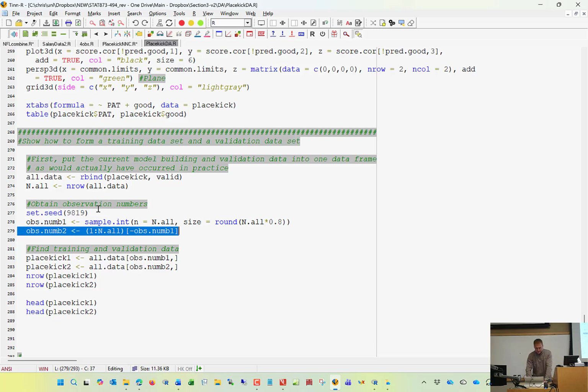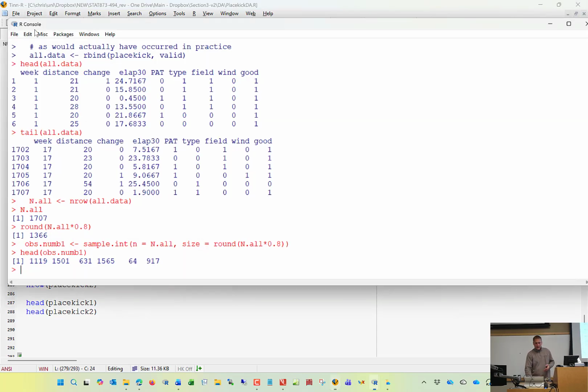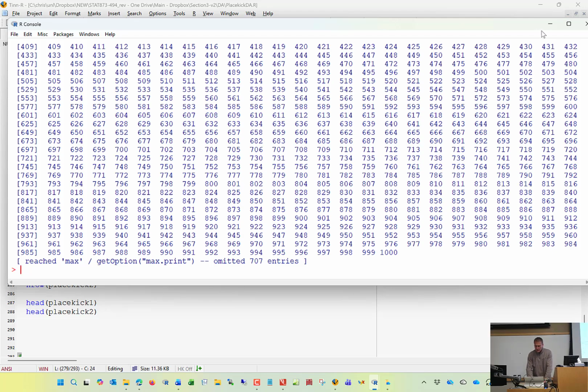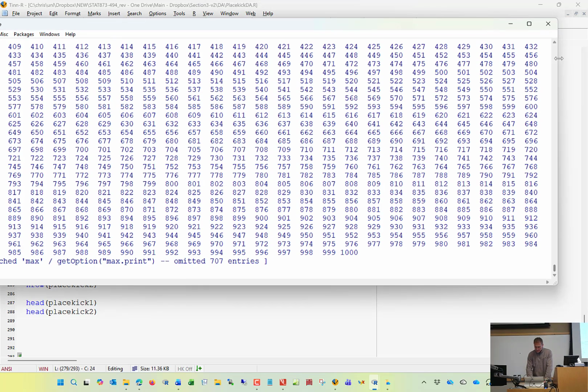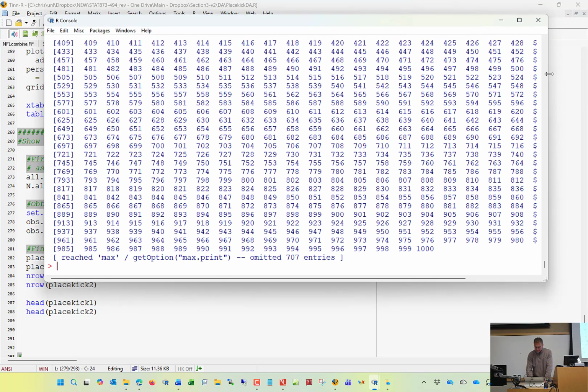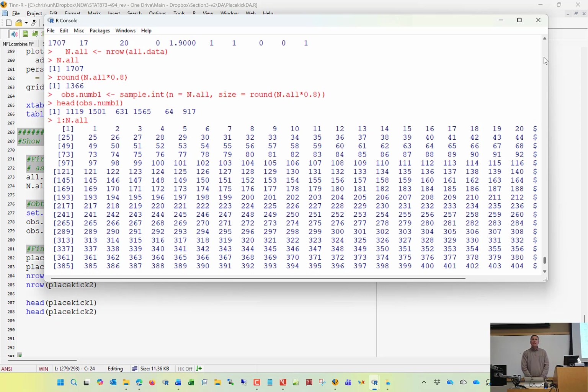How can I do that? Well, if I execute 1 colon n.all, I will get a vector that has all the numbers from 1 to 1,707 in it. Indeed, you can see that.